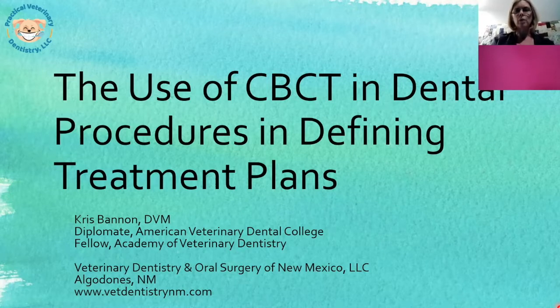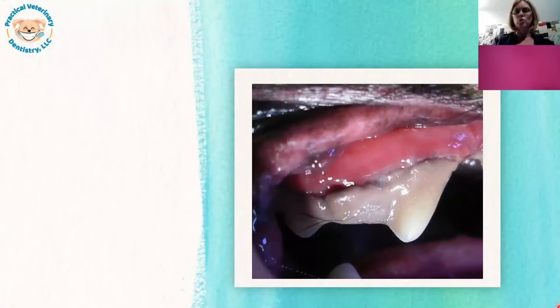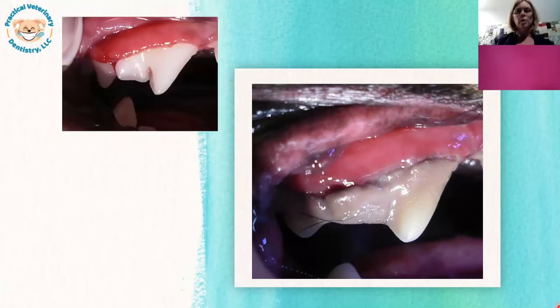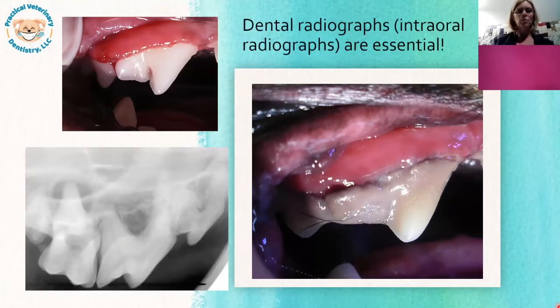So when we're thinking about doing our dental procedures and our dental cleanings, certainly the gold standard is still to do dental radiographs because we can clean up the teeth and they look really nice, they are gorgeous. But if I tell you this dog has a facial swelling, you wouldn't be surprised if you saw this radiograph. So dental radiographs in my practice are still a mainstay, even though I have the cone beam CT and I am using it on every single patient. We do a scan on every patient, and I'll tell you about how that fits into our practice.